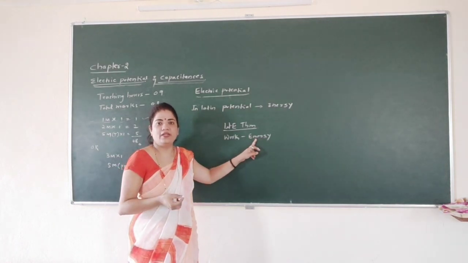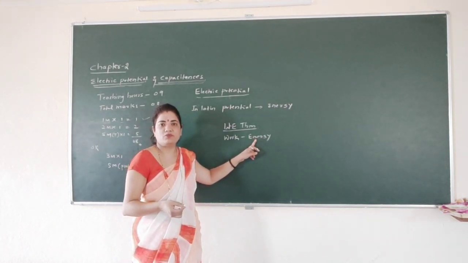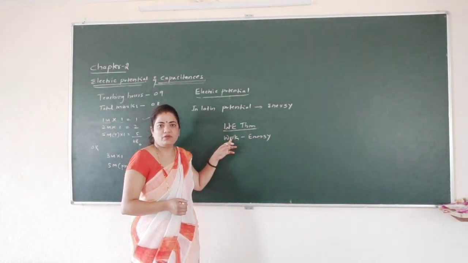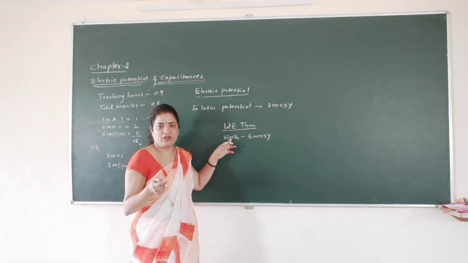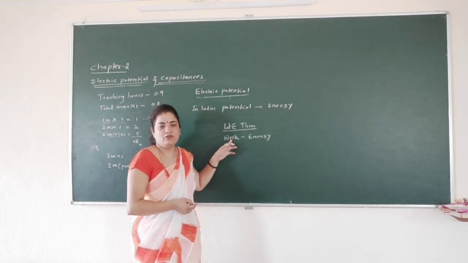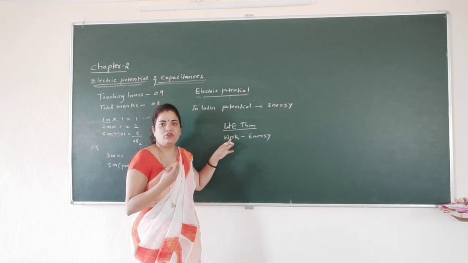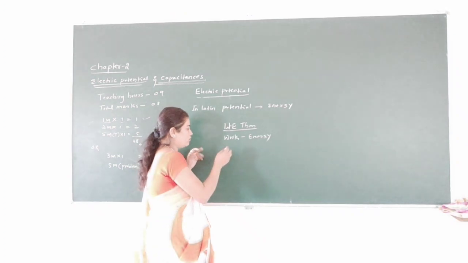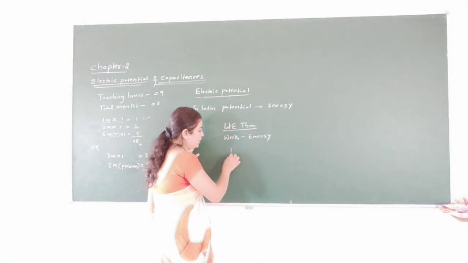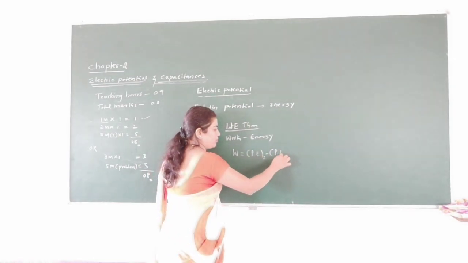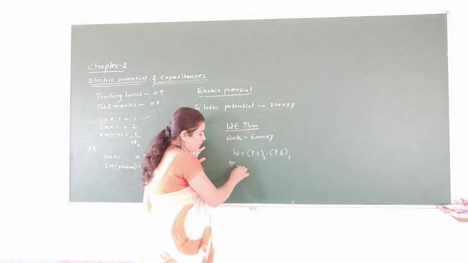What is energy? The ability, the capacity of an object to do work is called energy. What is work? If force is applied on any object and it shows displacement in any direction except perpendicular direction, then work is said to be done. So if you want to do work, we should have energy. So energy is nothing but work. There are two concepts we studied. Work done is nothing but change in potential energy. Similarly, work done is nothing but what?